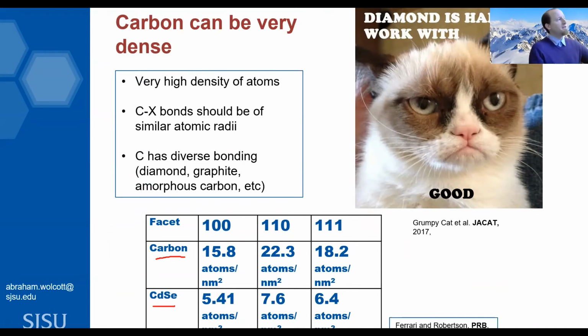Previously, before I got into the diamond game, I was doing a lot of work with cadmium selenide quantum dots, and I think this is an interesting table. If you look at the crystallographic expression of surface groups, and we can focus on the 111, the cadmium selenide crystallographic facet only has about 6.5 atoms per nanometer squared. On the other hand, diamond has 3 times the number of surface carbon groups and is very, very tight in order for any chemistry to occur. So the overall steric hindrance and crowding is incredible. We wanted to focus on purely low Z components, everything in the first row: boron, oxygen, carbon, and nitrogen.